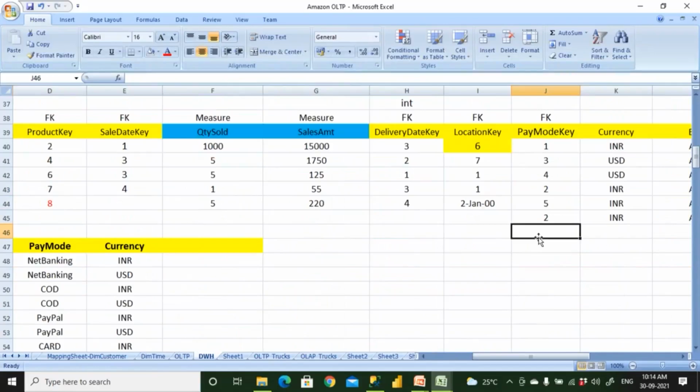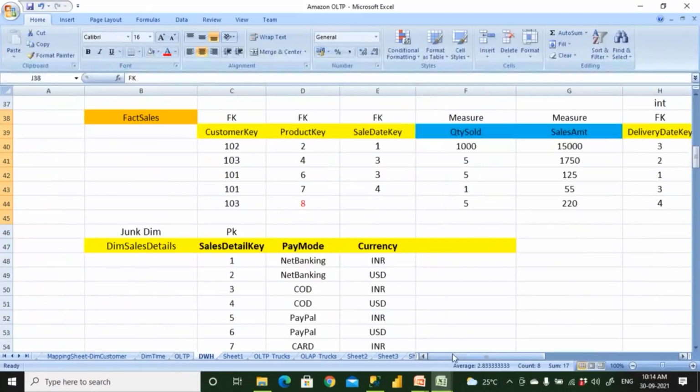Okay, so what has happened now? Because of one rule. What is the rule? You should not have any other column other than a foreign key or the measure. So, according to that knowledge, you created one more dimension table. But according to our instructions from day one, we should reduce the number of dimension tables. Now I have created one extra table. So understand this point.